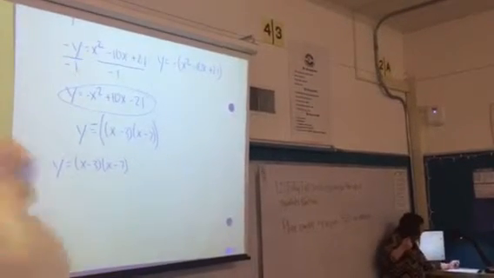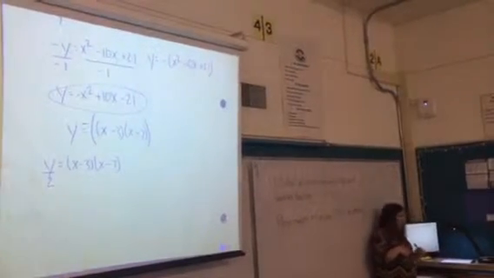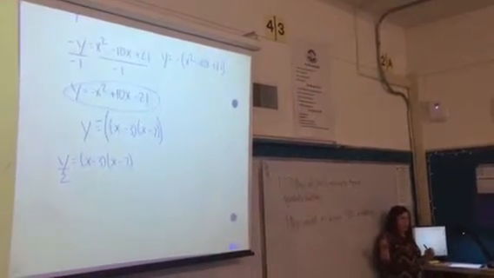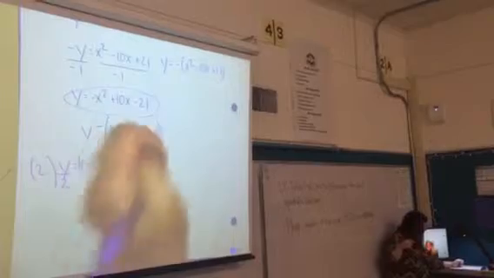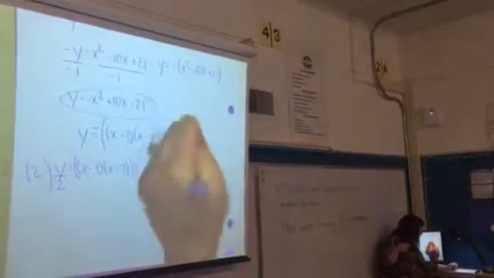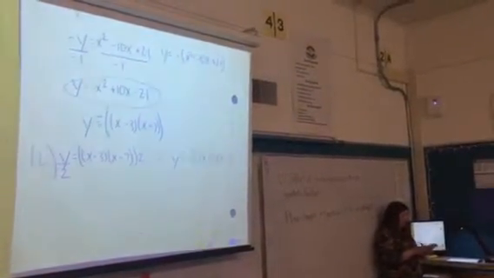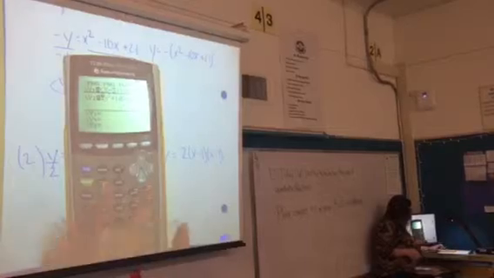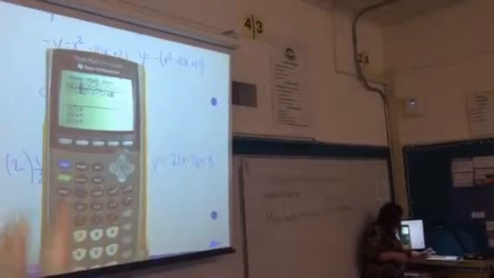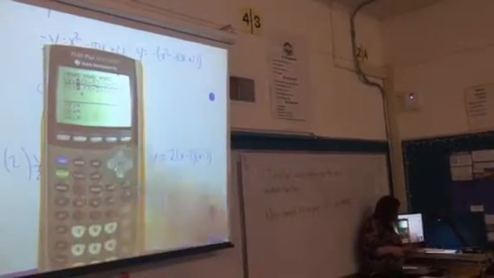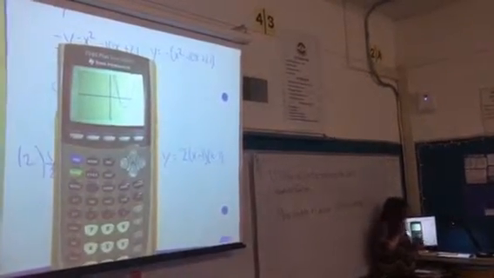So, yes, if you want to stretch something, you're dividing. Remember how it's opposite? So I'm going to divide y by 2. Okay, if that's the case, how do I get it on the other side so I can work through this? Multiply. So I'm going to multiply both sides by 2. I now have y equals 2 times x minus 3 times x minus 7. I'm going to graph that on my y2, so 2 times x minus 3 times x minus 7. There's my original equation, and then that's my new equation.